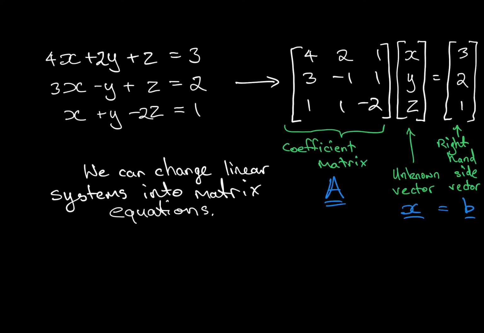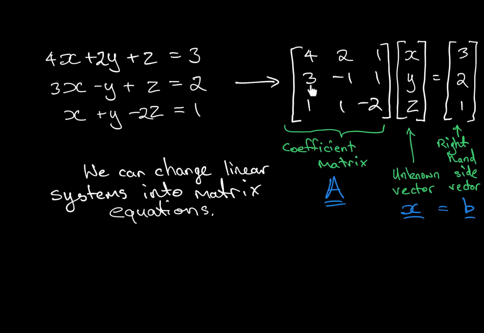The final bit, and this is the one that might not be so obvious straight away, is the coefficient matrix. It's constructed of all the coefficients from the left-hand side, from the variables. We need to be careful that we get them in the correct order. The first row in the matrix corresponds with the first equation's left-hand side, and the numbers are the coefficients of x, of y, and of z. That's a 1 in there, 1z. So 4, 2, and 1, in the same order as we have the variables in the solution vector.